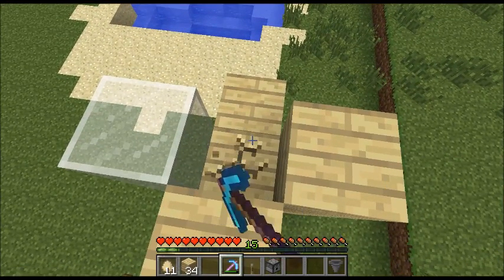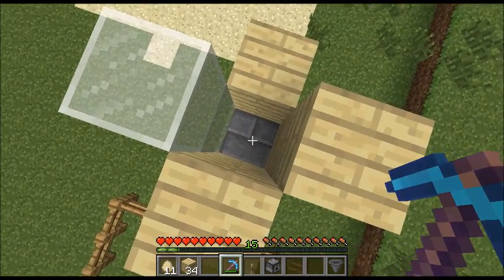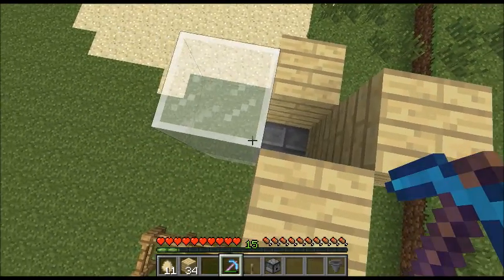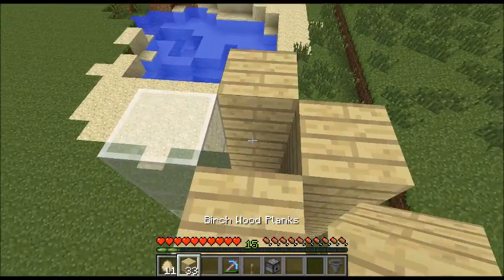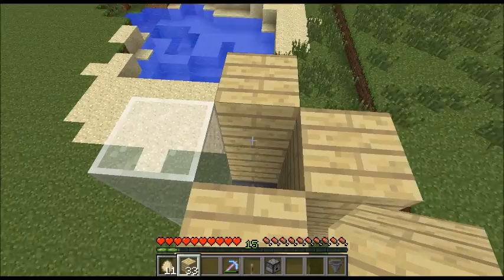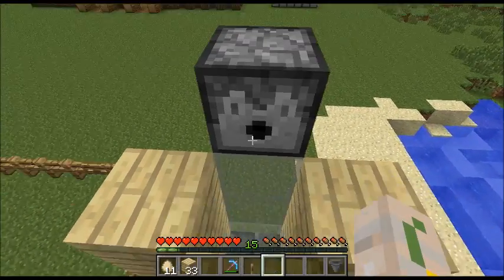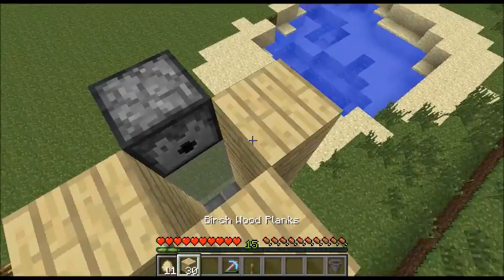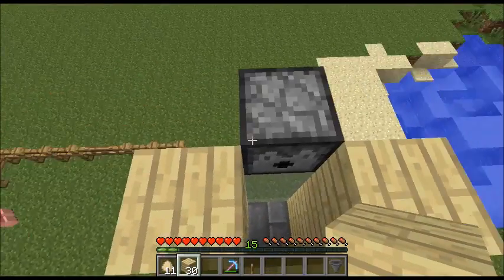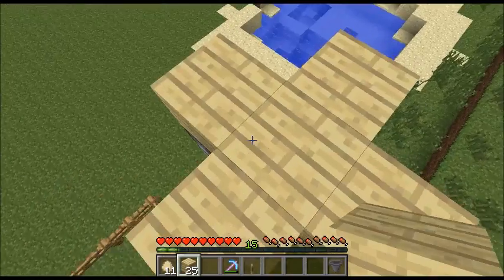Darn it. Come on. You might ask, how are the items going into a stone? Well, it's a half slab and there's a hopper under it. And I put the half slab there so the chickens don't fall through the glass or the floor or anything like that. And let's put the dispenser right there. And then cover this up. Yep, and then one more little layer. Bam, there we go.